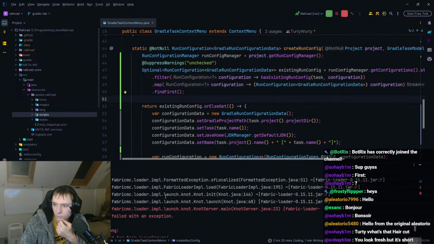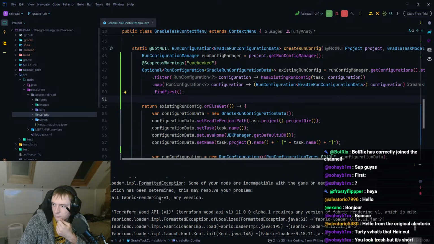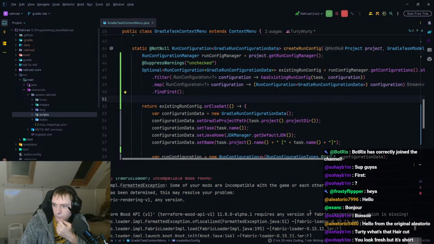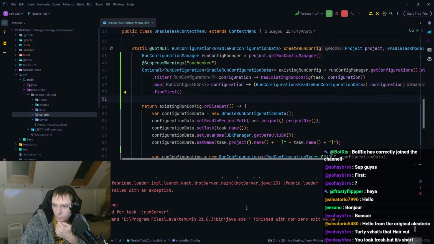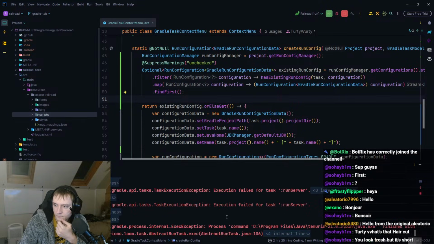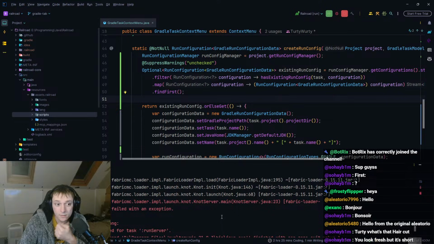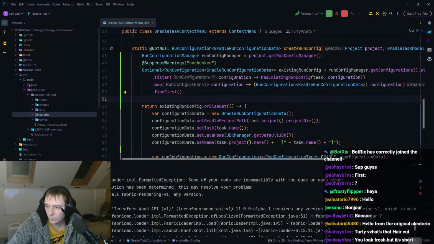Why did that fail? Oh. Interesting. That's actually an issue with the mod. I guess I never tested run server. I just assumed that everything worked. Seems to be a dependency issue though.